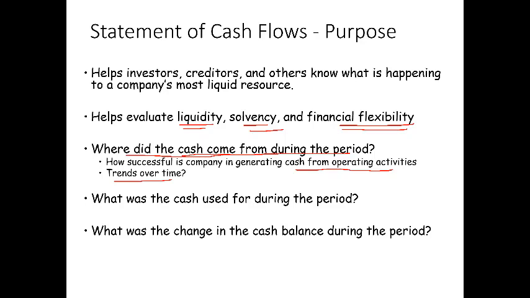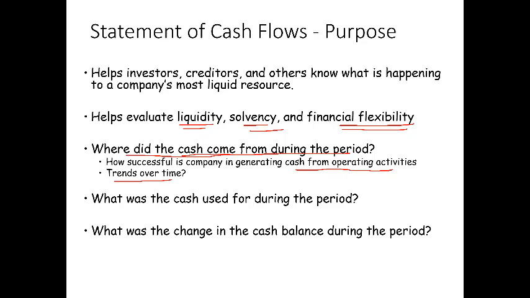A lot of tech firms and a lot of new companies don't generate a lot of cash from their operations, so they might be generating that cash from investors, from getting loans, or from some other source. And so are they transitioning from being funded by loans and investors toward generating cash from their operations? That's something you can watch in the statement of cash flows. It's more difficult to see from the balance sheet.